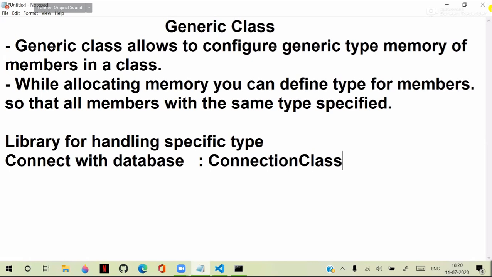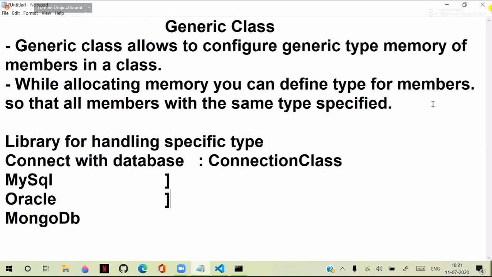Now, important data sources will be different. Like MySQL is a data source, Oracle is a data source, like MongoDB is a data source. Data sources are different. But the connection class is same.